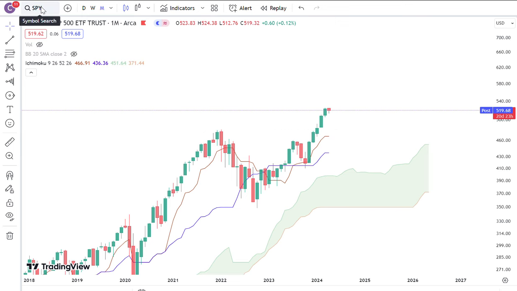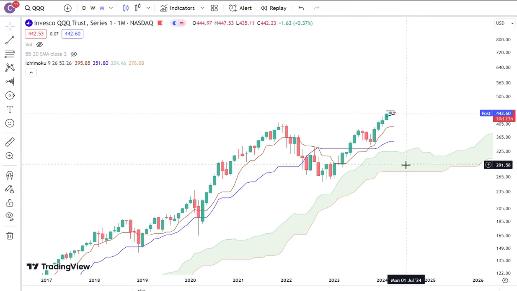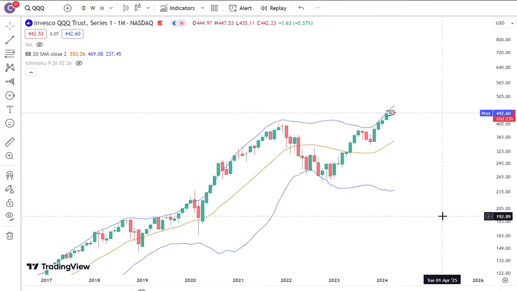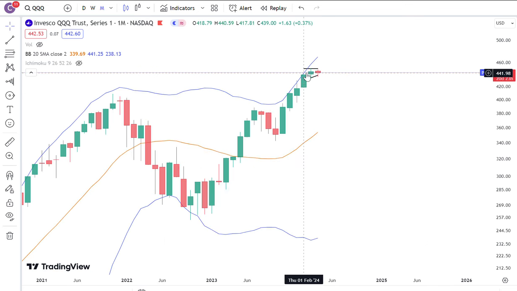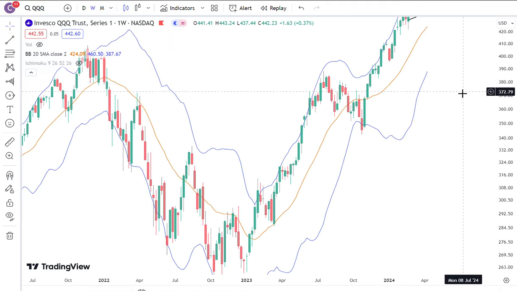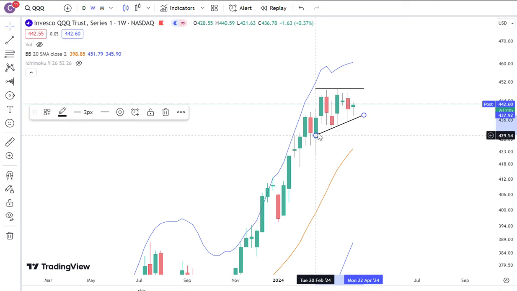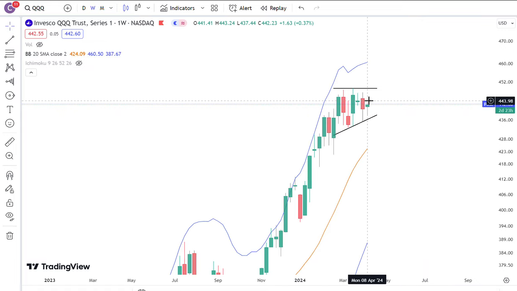Now, that's the SPY. What about the NASDAQ? What about the QQQ index? The QQQ also is showing some similar things, although it actually is not as overextended as the SPY. It had already gone sideways for about 2 or 3 months now. And if you look at the weekly chart over here, I'm seeing a very, very nice consolidation of an ascending triangle, a little bit of a bull flag if you will, which is generally favorable for a bullish continuation.